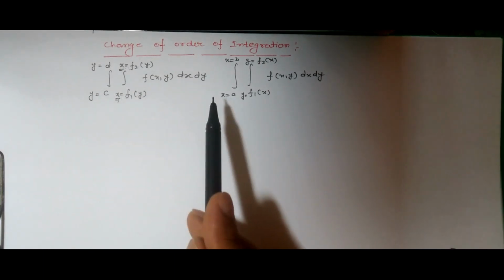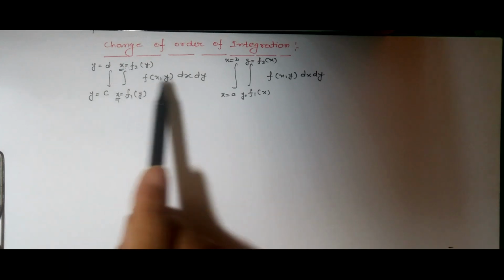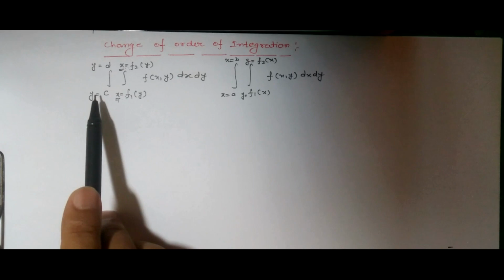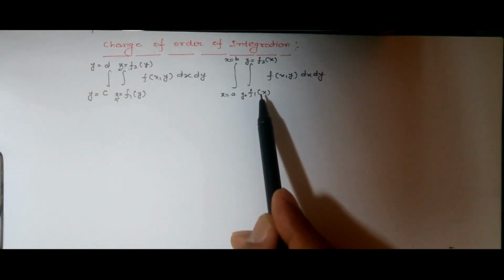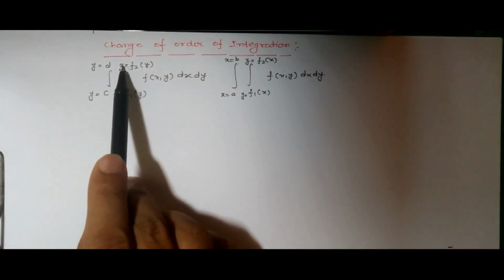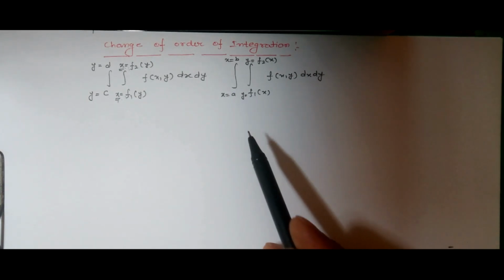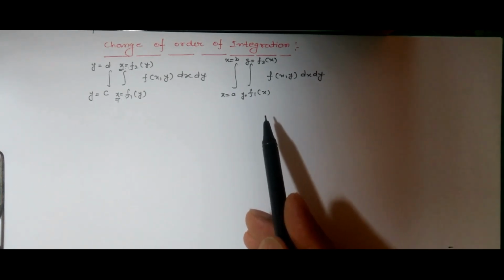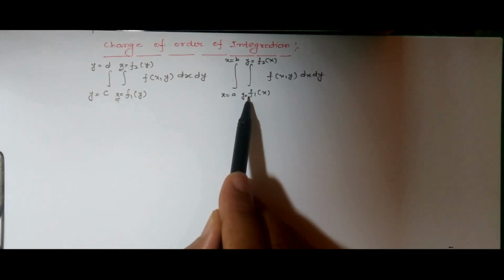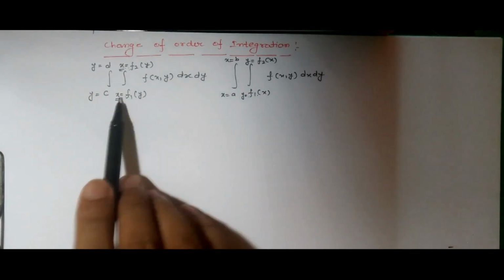So if I have been given a double integral, and some order is given to us to integrate, like this, first with x then with y, and if I want to change its order, then I want to make it first with y then with x. That means if I have been given a horizontal strip, I should take the vertical strip in that region. So that is the whole concept of change of order of integration. If you are given a horizontal strip, take the vertical strip, and the order will automatically change. Or if you are given a vertical strip, you take the horizontal strip, and the order will change.